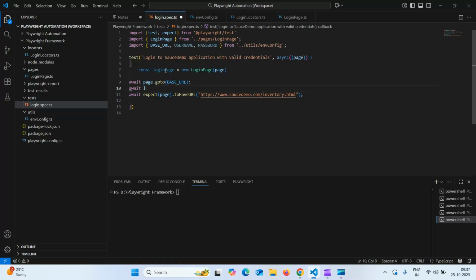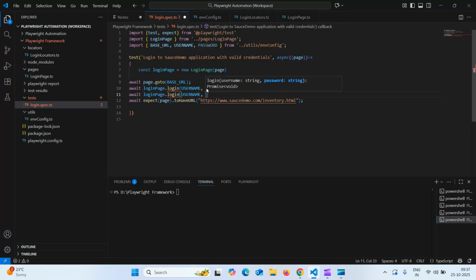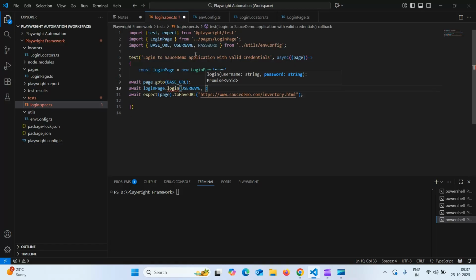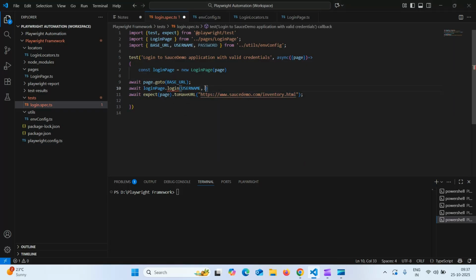So login page dot login. It wants username and password. And where is the username and password? They are in the config file. So let's take from there username and password. Okay, and it will click on the login button.